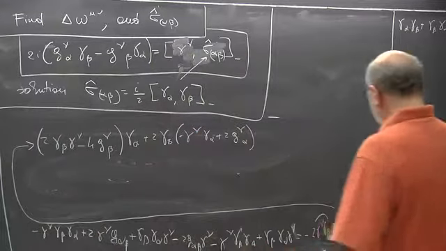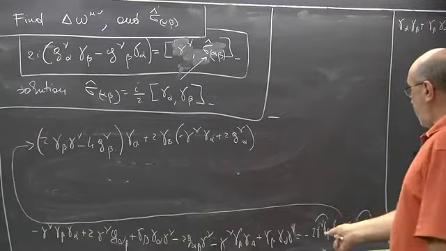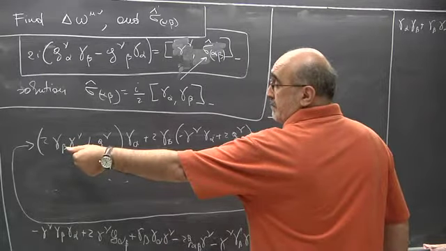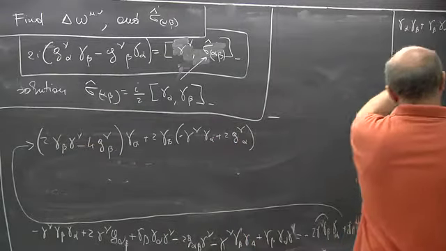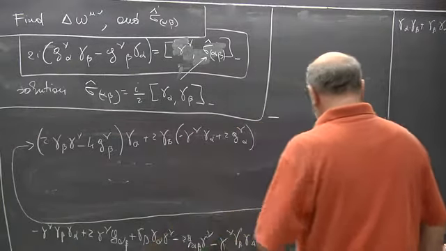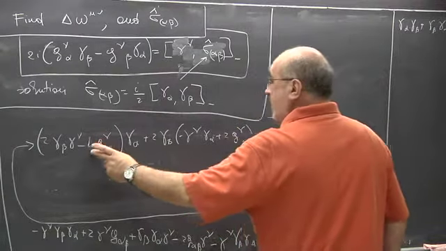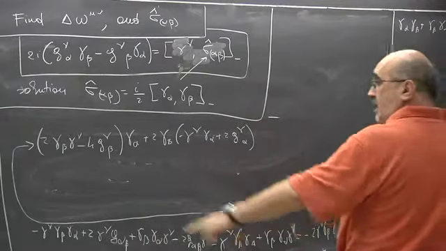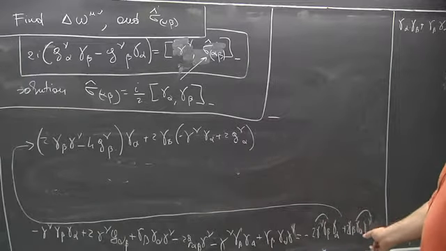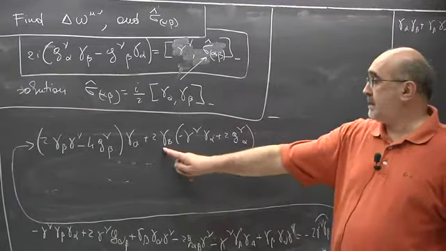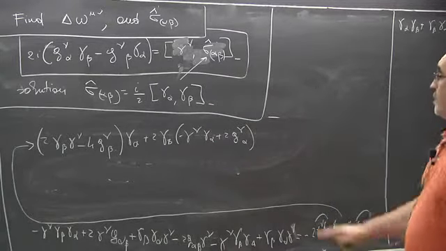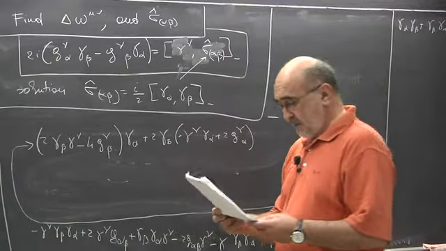So I have used for these two the commutation relation, gamma nu, gamma beta, and so I get gamma beta, gamma nu, but then I have to be careful because there is a minus, and so the minus and minus gets a plus, there is a 2, and I have the 2, and then I have the 2g beta, but now with a minus sign, so I get minus 4. The same on the other side. For these things, I keep gamma beta, and I anti-commute gamma alpha and gamma beta according to those rules, and I get this expression.